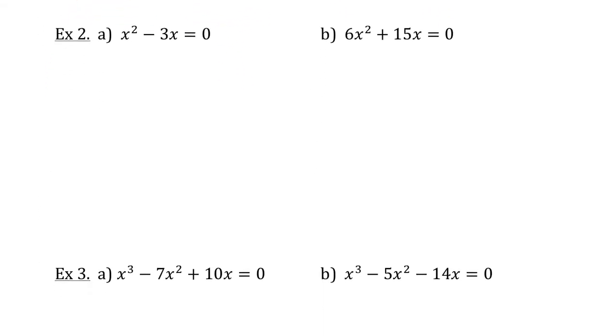Okay, let's check the next ones. Okay, I'm going to do the same thing for these. This is standard form. It's highest degree to lowest, and it does equal 0, which is perfect. Now, is there a common factor between x squared and 3x? Actually, there is. They both have an x in common. So let me take out the x.